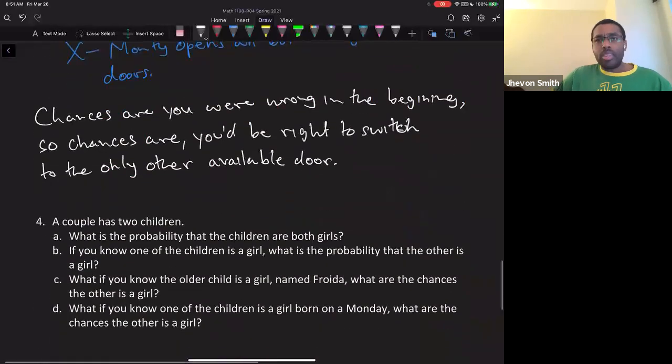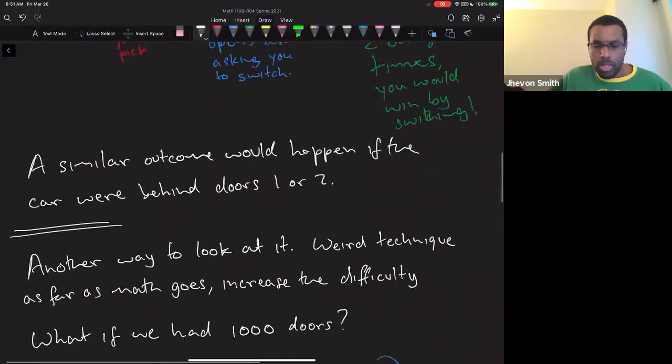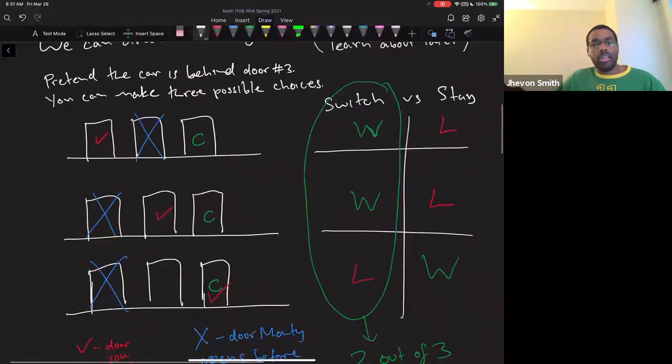So yeah, that was the solution to the Monty Hall problem, and it shows one technique that is very useful, and that's just drawing a picture. There are other pictures that we call tree diagrams. You can draw tables, you can draw other things, and we'll talk about those diagrams moving forward. But drawing a picture often helps, and you can see, oh yeah, switching is better.